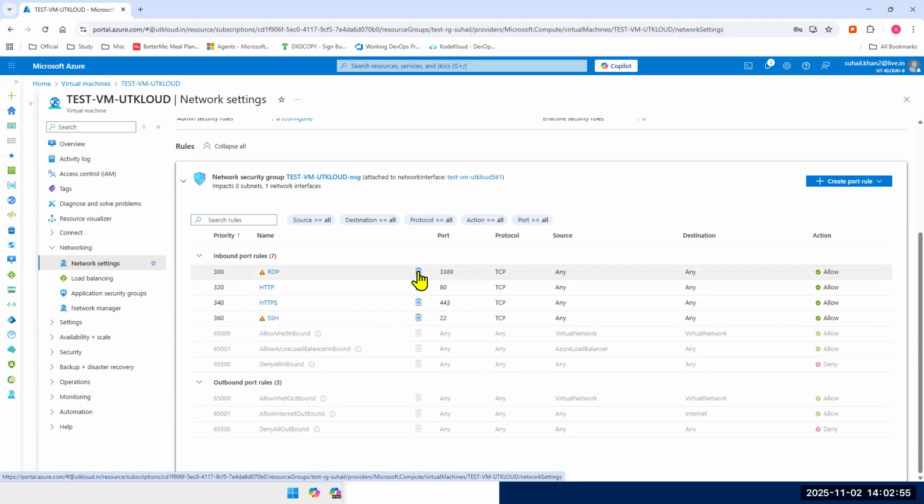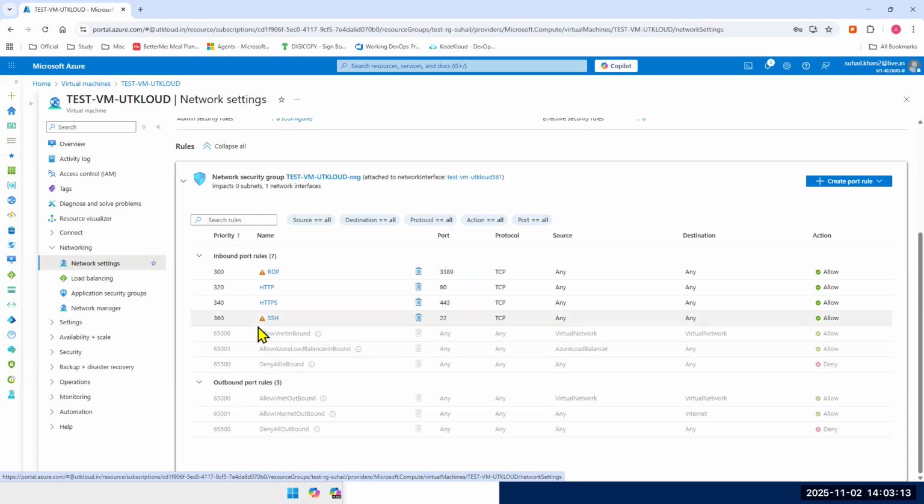Now, will deleting this help me? My aim here is to block the internet. Sitting here, I can simply delete it. Will it help me? If I delete any of these rules, will it help me? No, by default no. First thing, you cannot delete them.